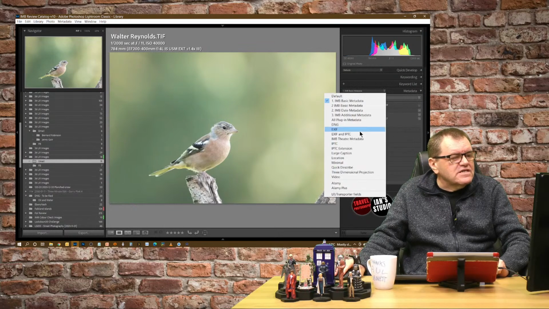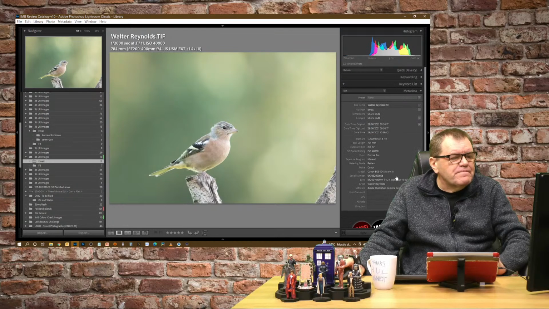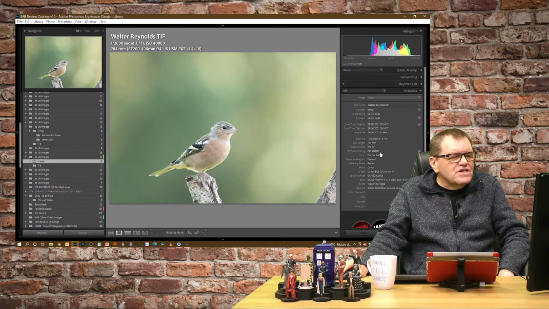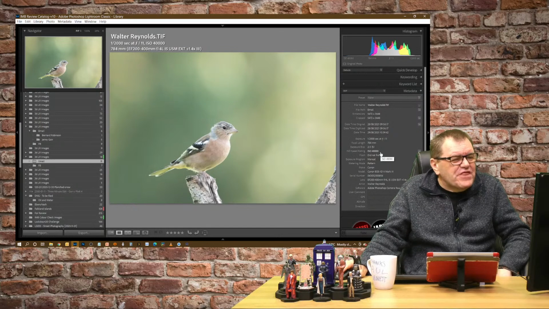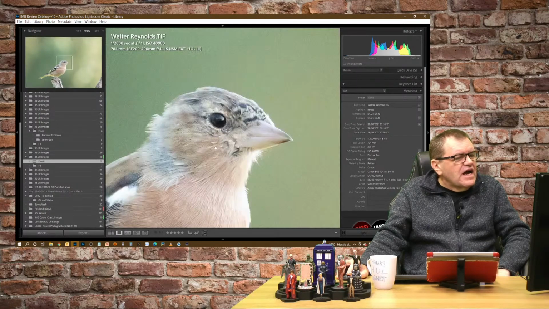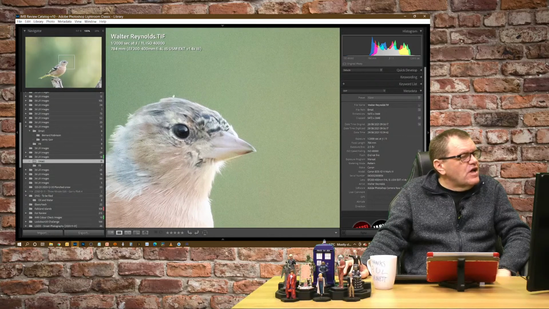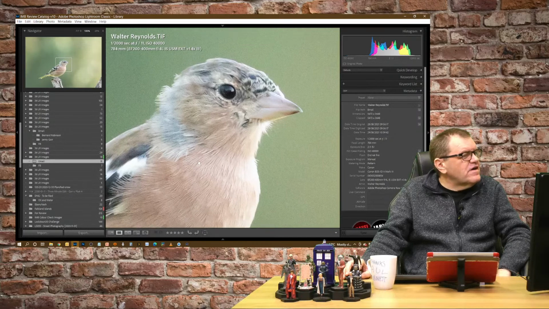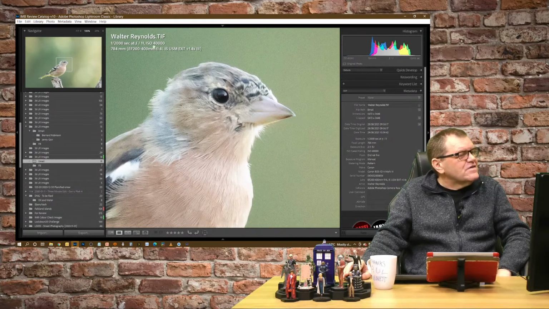And the shooting data in the EXIF is ISO 40,000, and this is the reason Walter sent it to me, just to really show how good. We've got a little bit of noise in there, which is not surprising at 40,000, but this is a 1DX Mark III. Now, I'd be pretty pleased with that kind of resolution and that amount of noise at 40,000 on there.